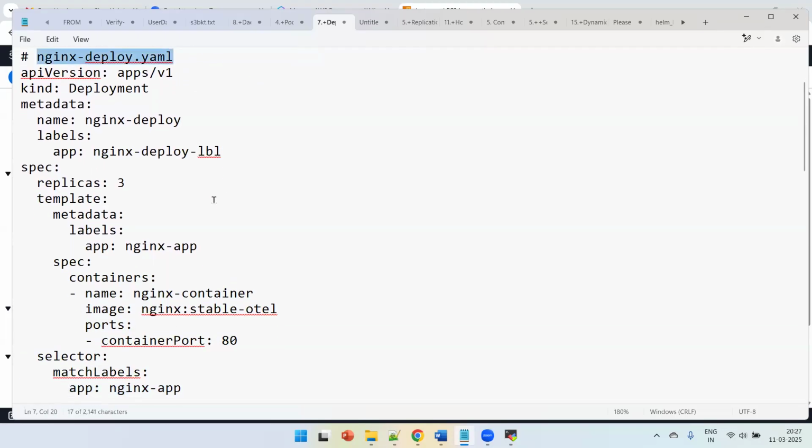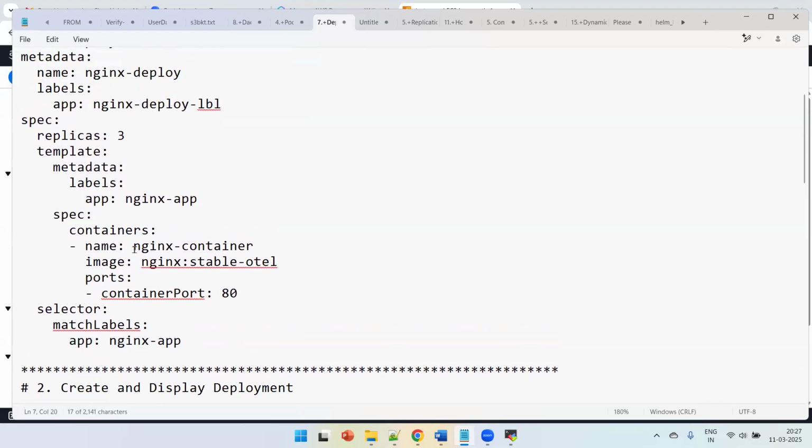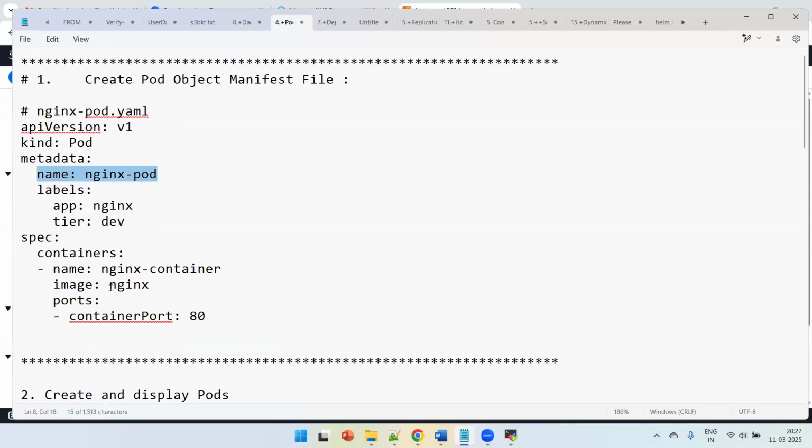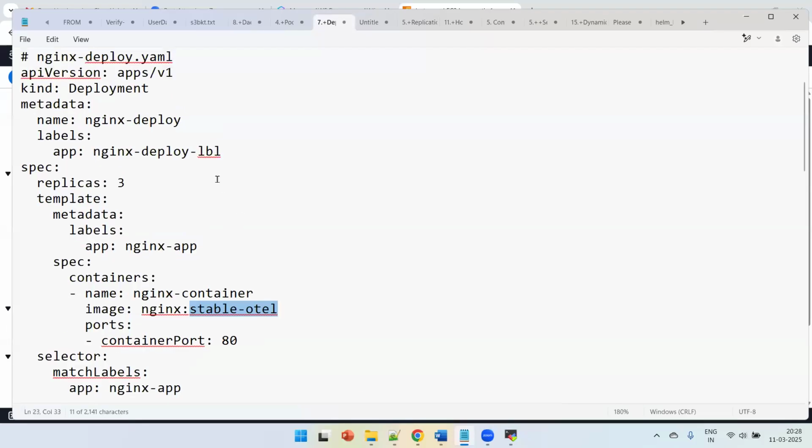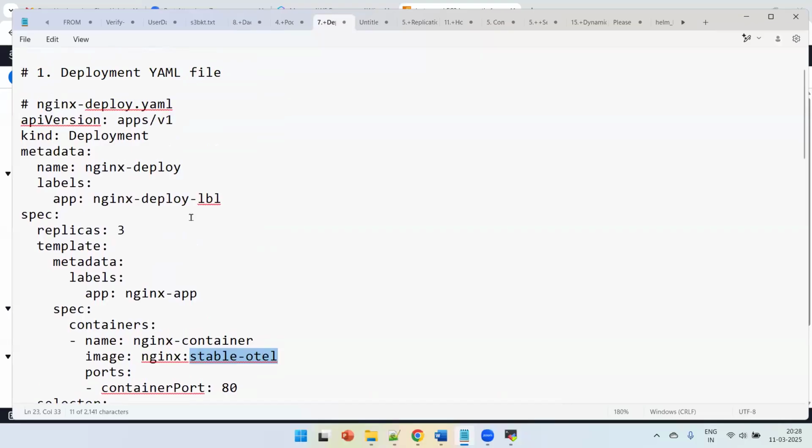Let's create one. And in this example, if you noticed, I'm going to use an image called nginx stable image. It is a version. Yesterday, I was just using the latest version, but today let's use some previous versions. Stable is one of the versions. If you go through your container registry and search for this version, you can find it. Got it? And the port number, as usual, is 80. Now let's create one.